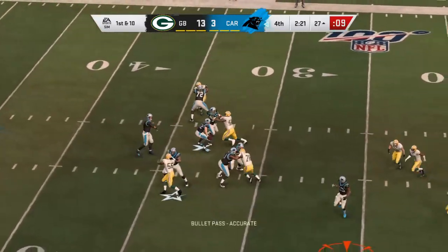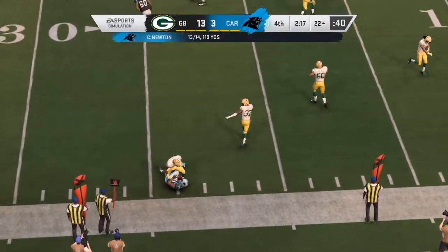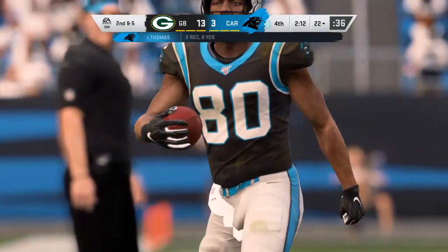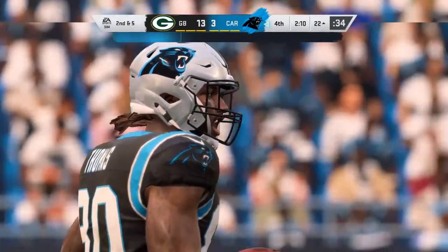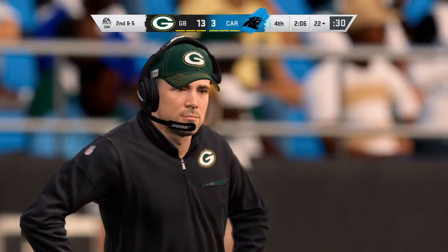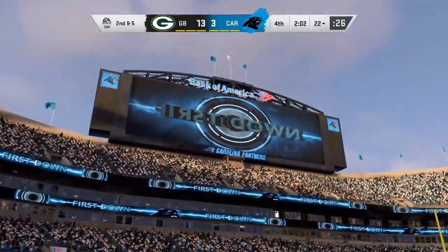Now Newton on first down. Thomas has got it, complete. 5 yards on the catch there. Brings up second down. I think it's okay there. They didn't get a whole lot on that play, but it's nice to have a safety valve that's built like this guy. Big target, guy you can spot pretty easily. Put it on him when your other targets aren't open.